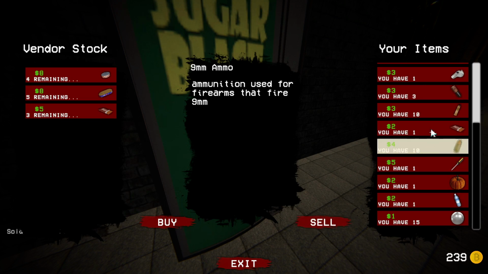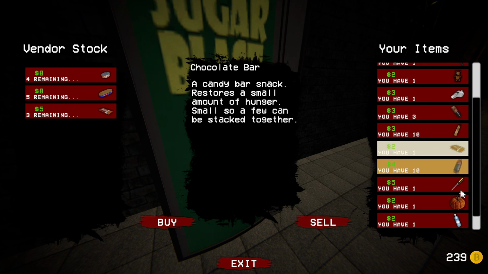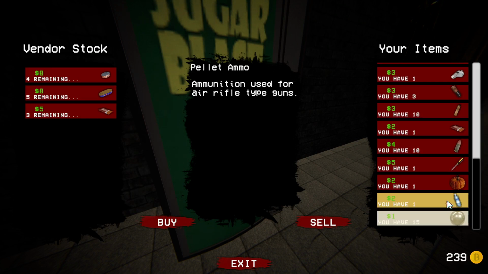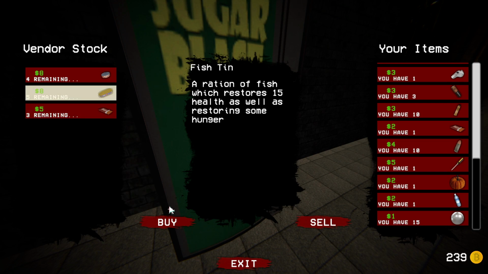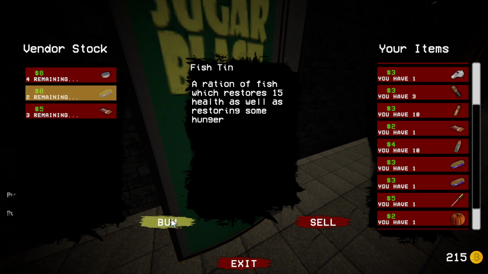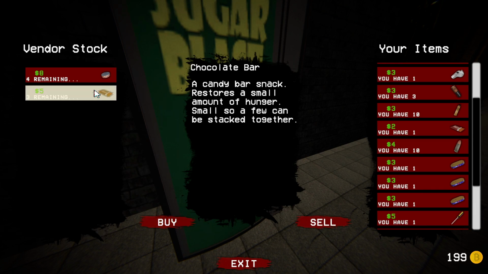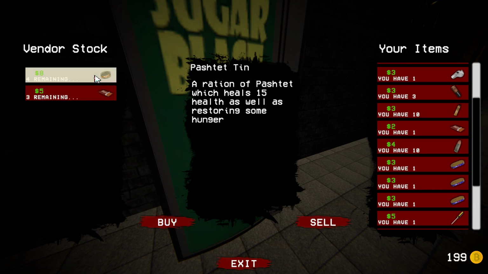This is ammunition, food, and then we're back. So everything else we need in here, right? Pellet ammo, yeah. So I think everything else we need in here. I can only buy food in here. So they're all different. But I'm going to take some of this stuff. I'm going to buy all five, actually. So there we go. What do you do? So a few can be stacked together. Storing some hunger. Stores 15 health. Okay.